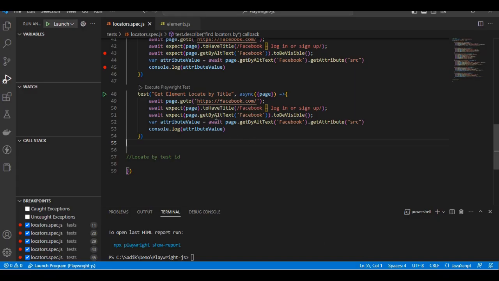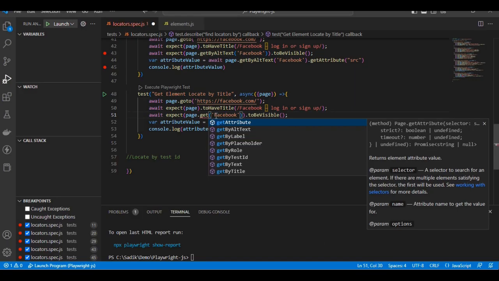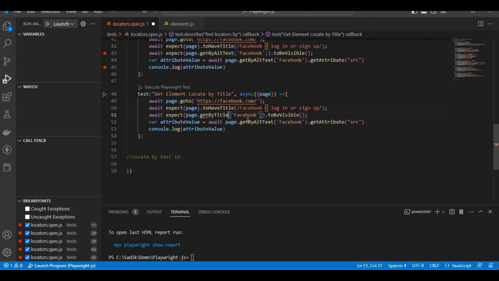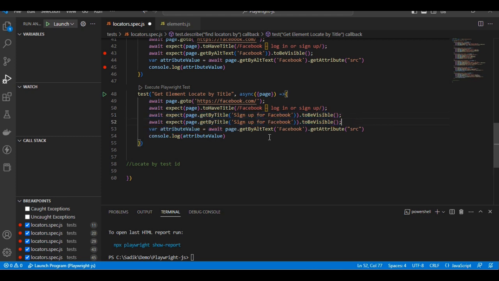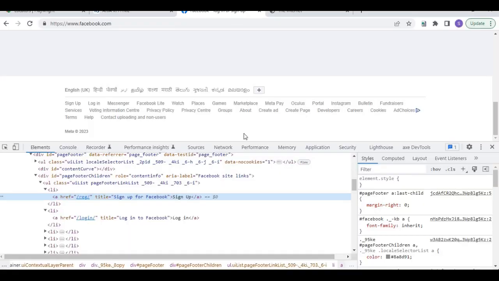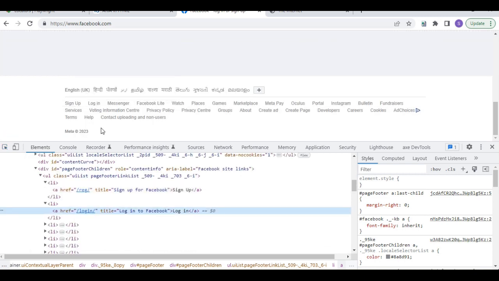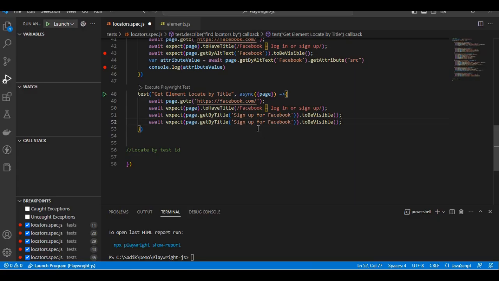Go to your test, call the get by title and pass the value. So this I am verifying to be visible. Next, we can also verify another element. This is basically a login in Facebook.